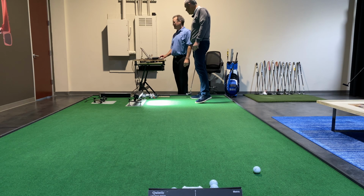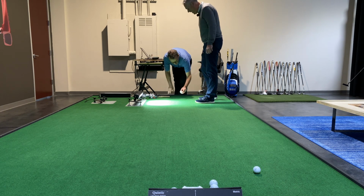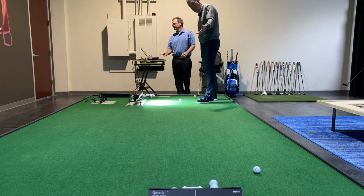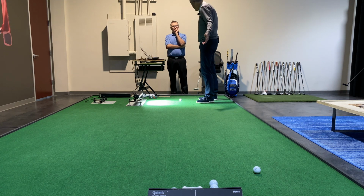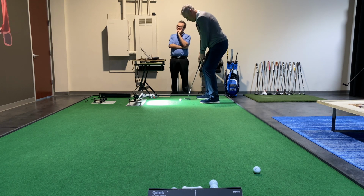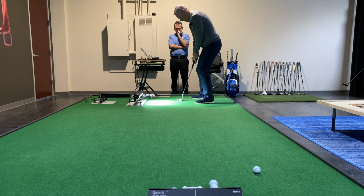When people do not concentrate or focus, the data breaks down, and you can actually see people's stroke getting sloppy. So there you go. That's what I asked my student. They say, well, what did I do wrong? And I said, well, what were you focused on? Right. Makes sense. Well, we can actually see it. You can actually see it changing in front of your eyes if you're not focused.